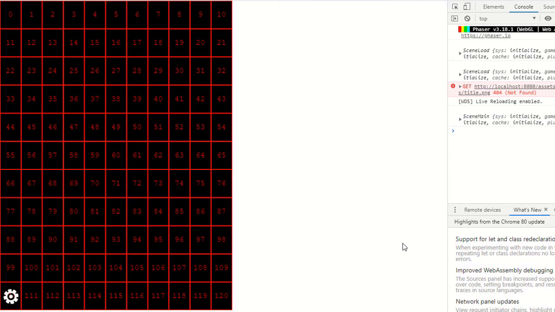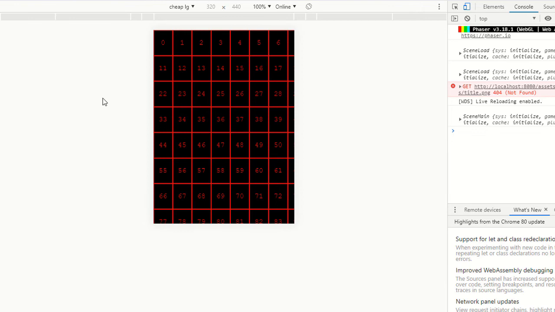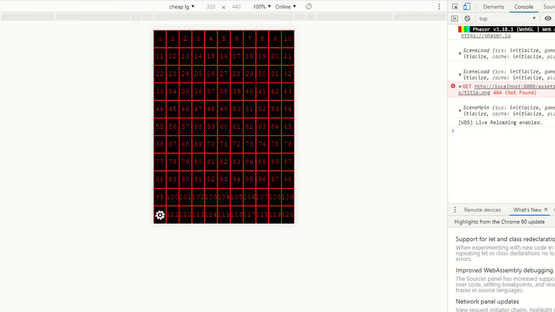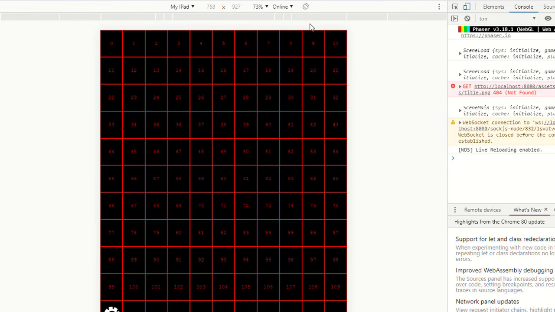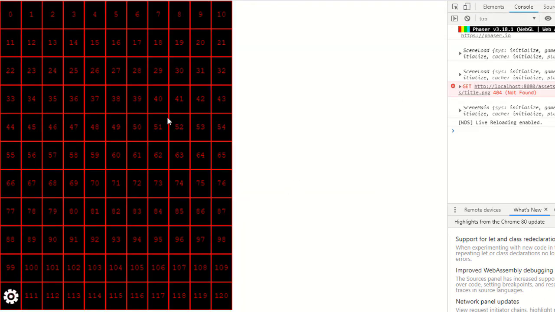Now let's take a look at some of the main features of the Ultimate Games Part template. You'll notice here that we have a grid, and if you've used my utility template before, this will be very familiar to you. The advantage of using a grid is that the cells can change height and width based on the size of the device. So if I place something, say, in spot 27, it'll be in spot 27, whether we're on a cheap phone or if we're on an iPad or if we're on desktop. That's because everything is done by percentage.